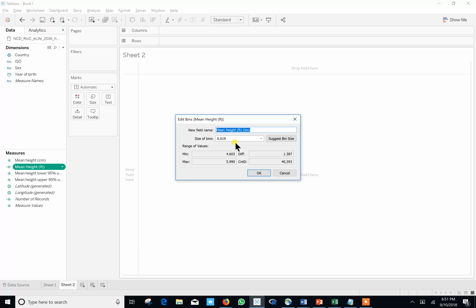Tableau, by default, came up with an artificially constructed width of 0.019 feet. Let's go ahead and change this to 0.1. Don't worry about how I came up with that. That's really not important for you to know at this time, but just change it to 0.1 as the width of the bin, the size of the bin, as Tableau would call it. Click OK.